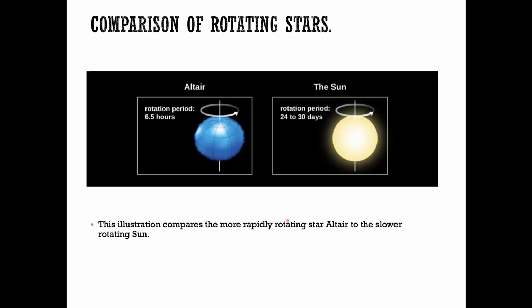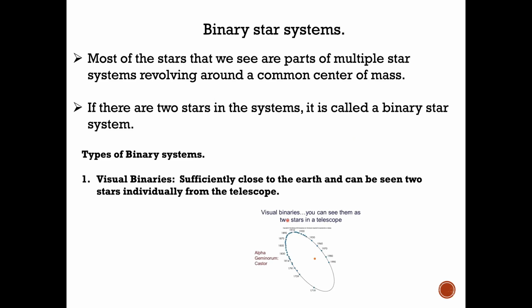Right, so that's about the rotational motion of a star. And then we will move on to talk about the binary star systems, right? So basically, when we talk about stellar evolution and everything, what we have discussed is what actually happens to a single star, and also the different stages of its life, right?